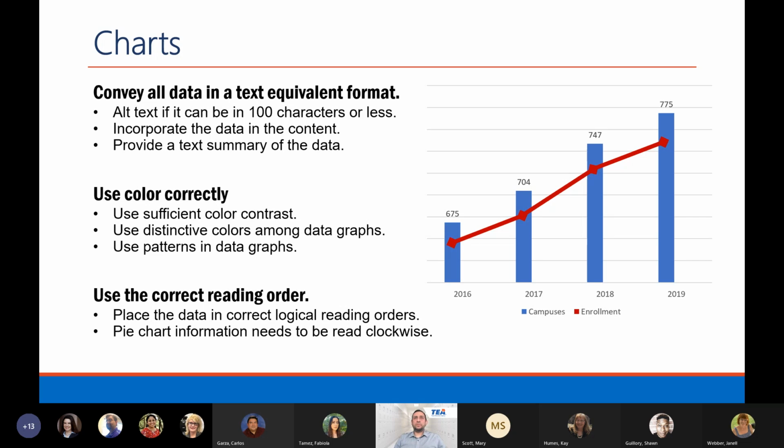You don't want the data, in alt text or in the content, to be everywhere. It needs to be in a logical order. This way, anybody with cognitive disabilities can understand the information better. If using a pie chart, make sure the information is read in clockwise order. That's kind of standard.